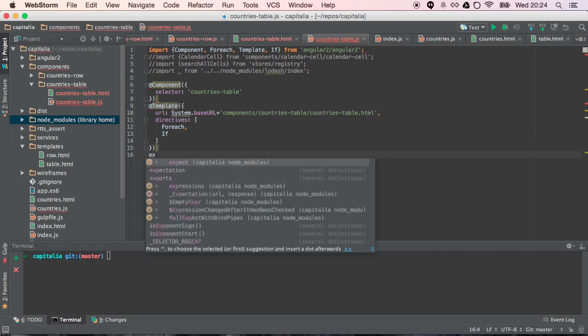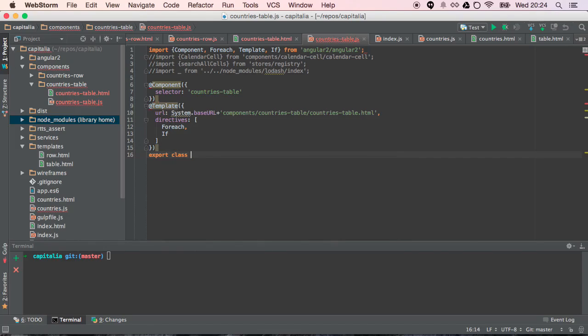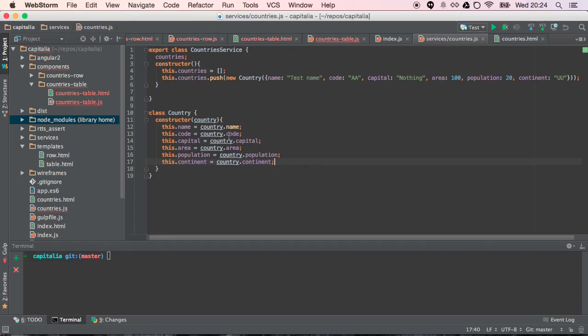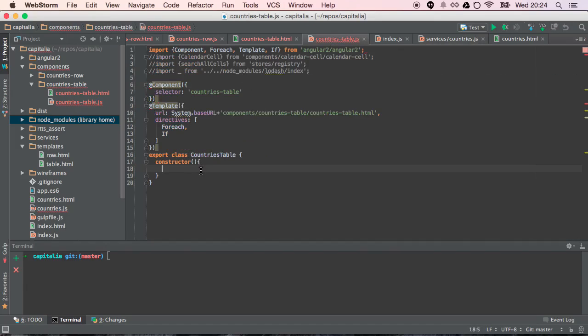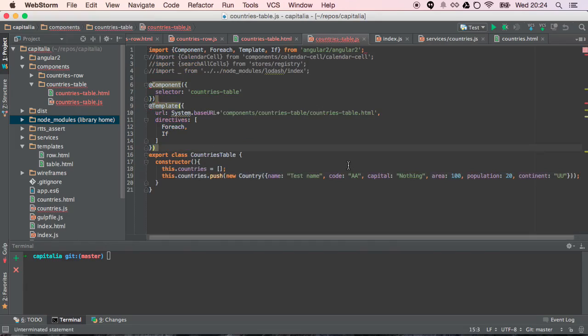Okay, now we're going to export class countries table and a constructor. And this is where I'm going to go back to what we had because we had set up. I'm not going to use a service at the moment. Well, we can throw this in there, right? And it should show us a 1 at least. So we're going to throw this in here, and now we actually have some countries. And then he's got some other functions which we will eventually add some other stuff in to make this do something versus just show something.